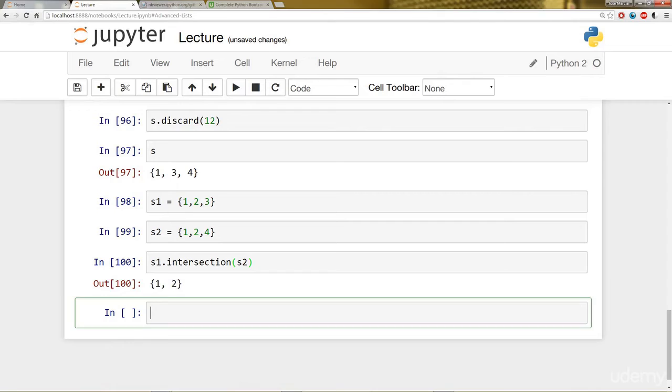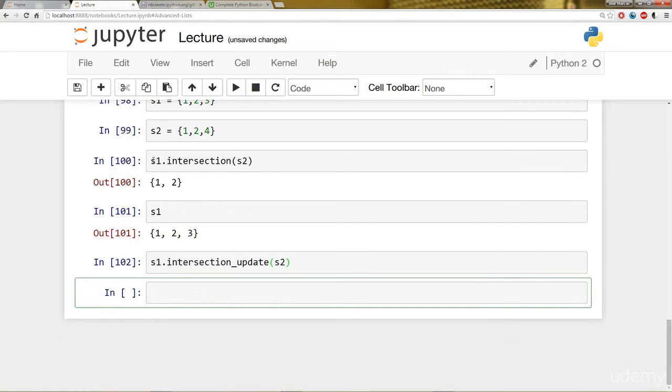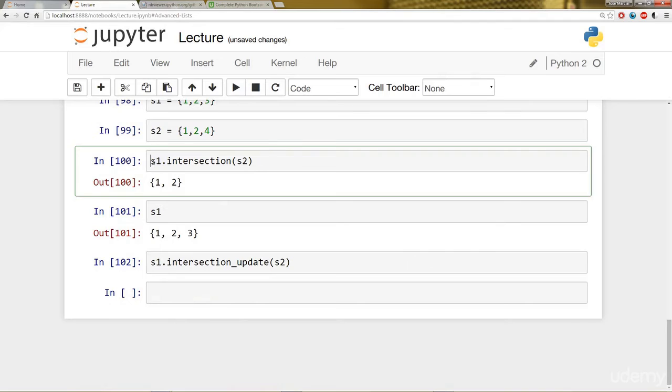All right, so intersection update will update a set with the intersection of itself and another. So if I try this method on S1, notice S1 is 1, 2, 3, but if I say S1 intersection update with S2, it will actually update set 1 to be equal to the intersection of set 1 with S2.